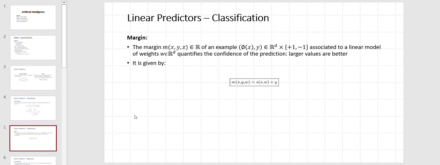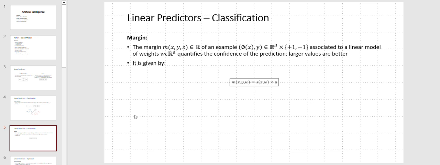Now, margin. The margin tells not just whether the prediction is correct or not, but how confident it is. If the margin value is a large positive, it means correct and confident. If it's a small positive, correct but not sure. If it's zero, the point is on the boundary.